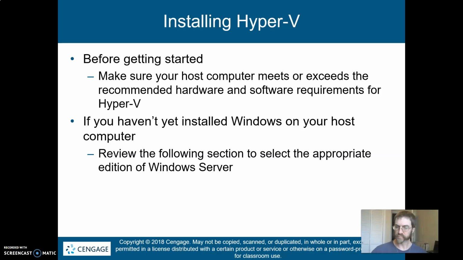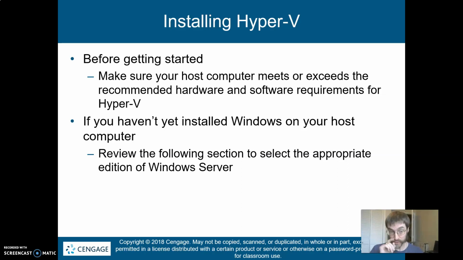Okay, so this is part 2 of our Chapter 5 video series. The first thing we have to do is get Hyper-V installed. And in order to do that, you have to have a platform capable of running the server version of Hyper-V. There are some subtle but important differences between Hyper-V on the desktop. You just enable the Windows feature in Windows 10, but on the server, you will enable it by turning on the Hyper-V role.